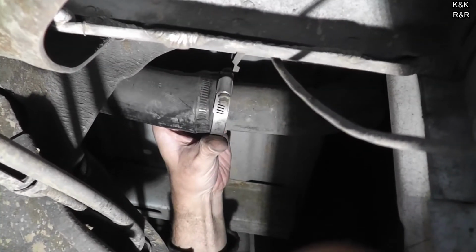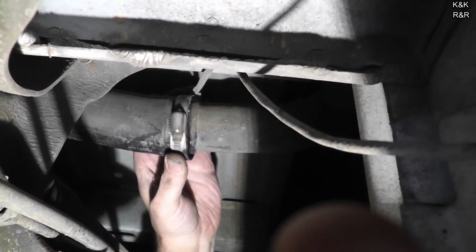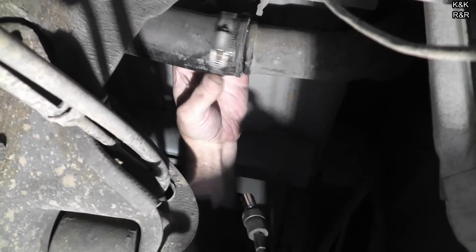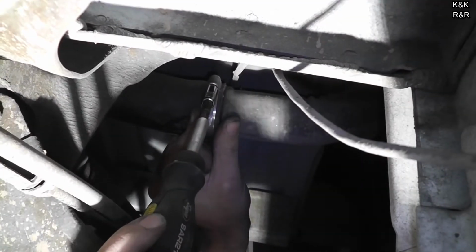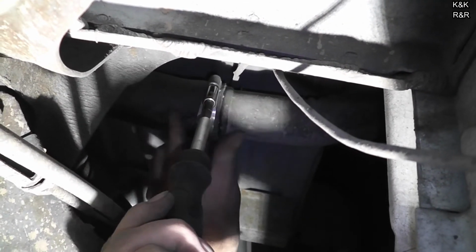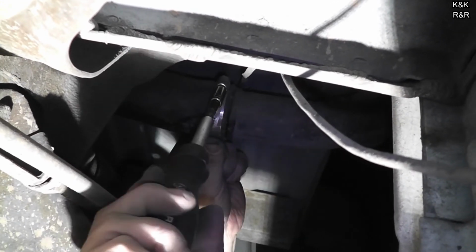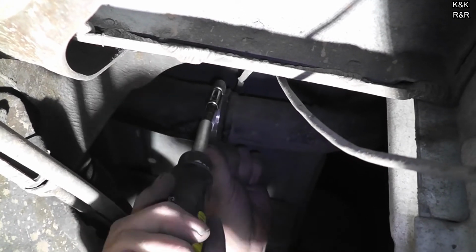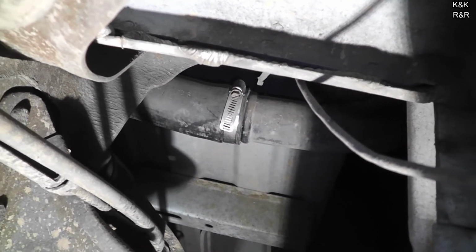Alright, we're going to point the hose clamp down just because it was a fun fight. Normally I like to put these back in the spot that they came in, but sometimes you don't want any fuel leaks while you're fueling. But at least now it'll be easier to get at. Okay, now we'll go for the top one.